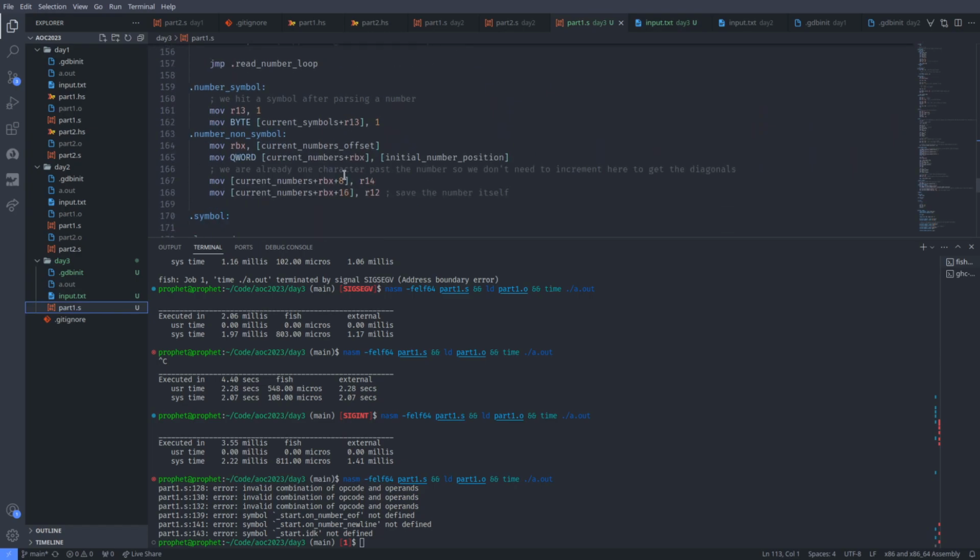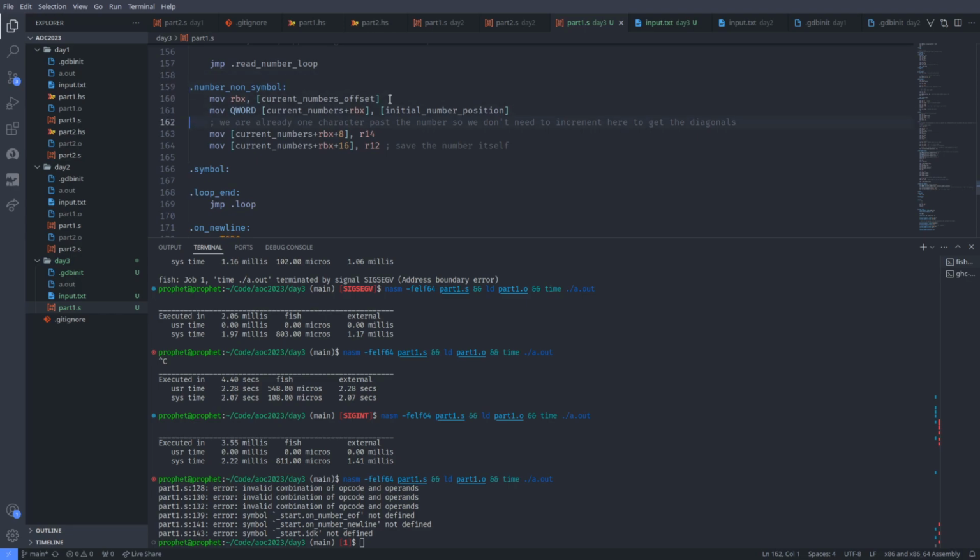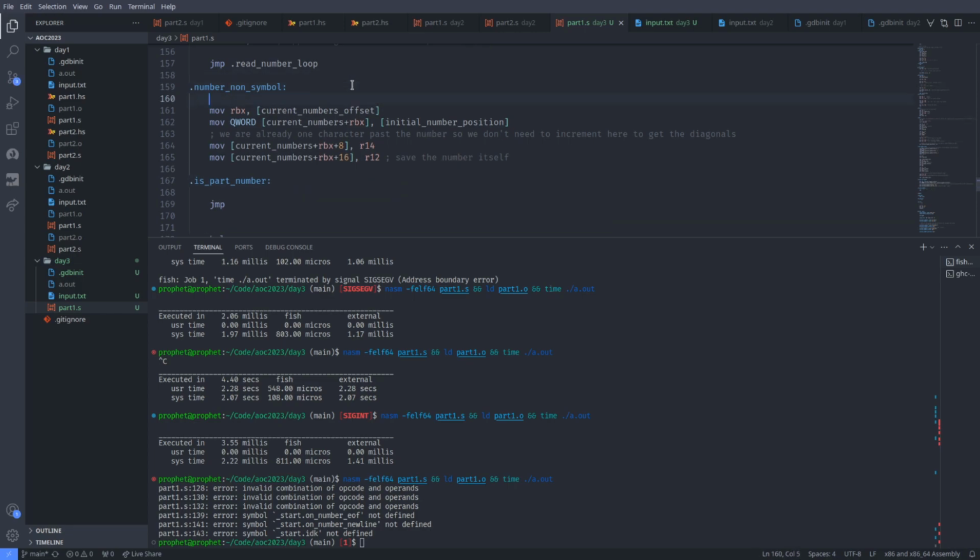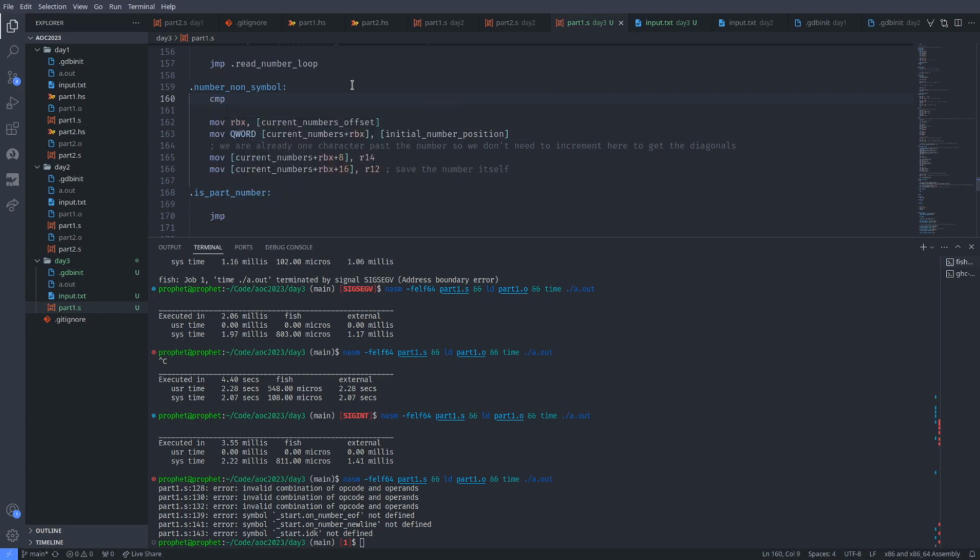But wait, how did we do that? Yeah, okay, we don't want to do that one in the case where we hit a symbol, I think, right? Yeah, no, we don't want to do that one. We actually want to jump past the non-symbol part. So it's actually the opposite. If there is a valid number, or part number, I guess, and in this case we'll compare a 13 and see if this one was a valid part number.